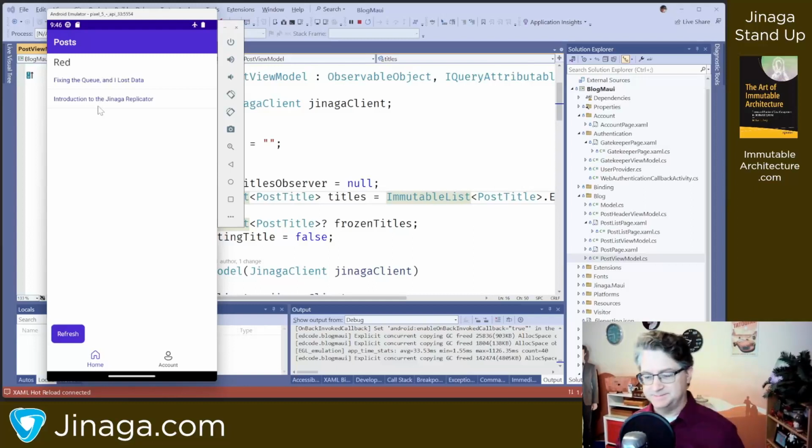This is telling us that we have queued up a fact and we were not able to send it to the replicator. So that means we are in danger of losing data. If we don't connect our phone to the network at some point in the future, then nobody will ever know about these facts that we created here. So we are getting that queuing behavior.